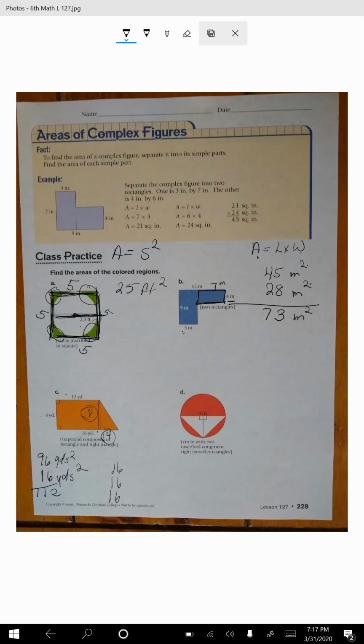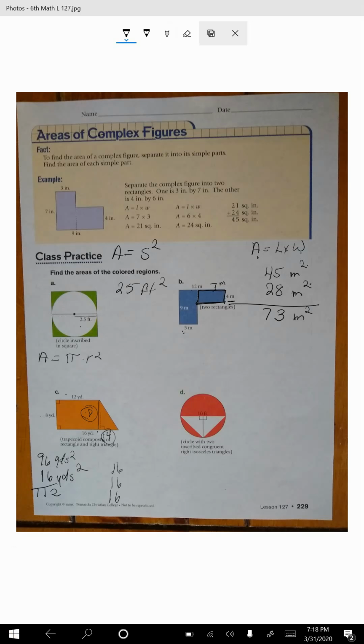So remember that, okay? Now, what we've done is we've found the area for all of it. But we don't want all of this. We don't want that inside circle part, okay? So what we're going to do is find the area of that circle and then subtract it out of there. And that will leave us with just the green spots. All right, so remember the area of a circle? Area equals pi times radius squared.